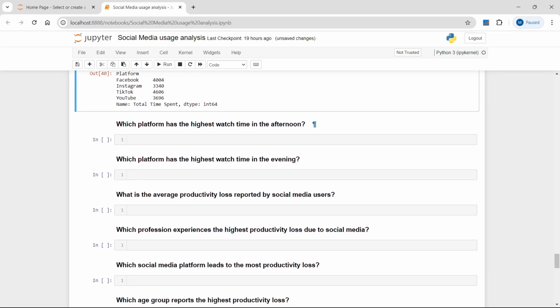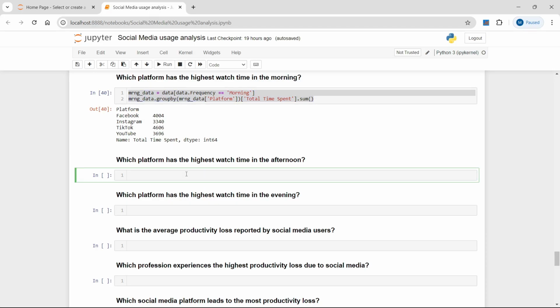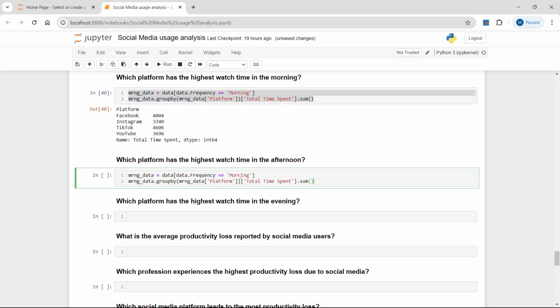Now, which platform has the highest watch time in the afternoon? Now you simply copy this. This time my data is afternoon. I want afternoon data, and then, same. So this is afternoon data, and then afternoon data.